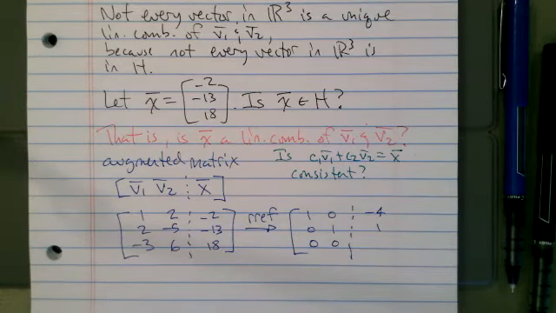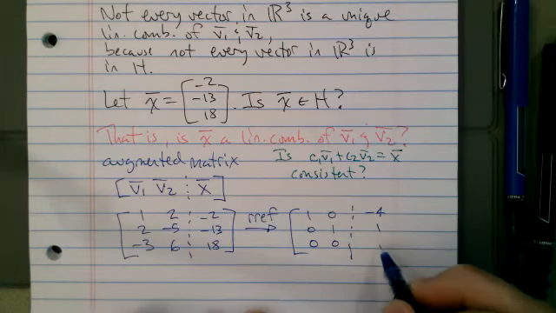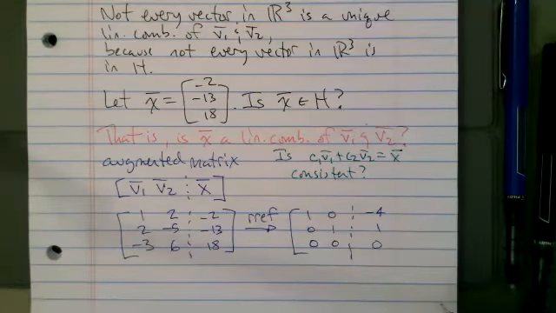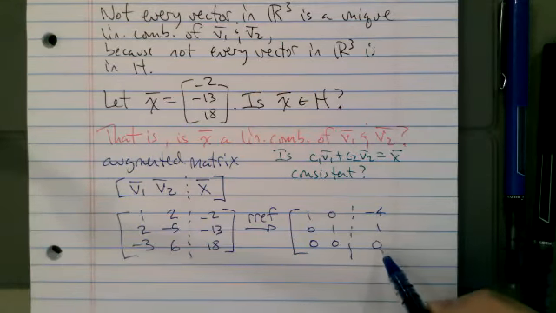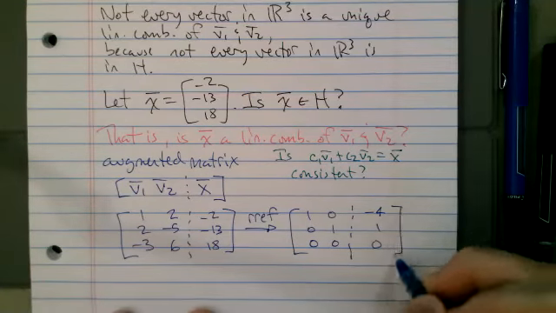As soon as I wrote -4, you knew what this third entry is going to be. What's the third entry going to be? It's got to be 0 because we know that there's not going to be a pivot in the rightmost column of this augmented matrix. Once I wrote a -4 up here, clearly I can't have a 1 down here, because in the reduced echelon form, that 1 would have zeroed out the rest of the column.